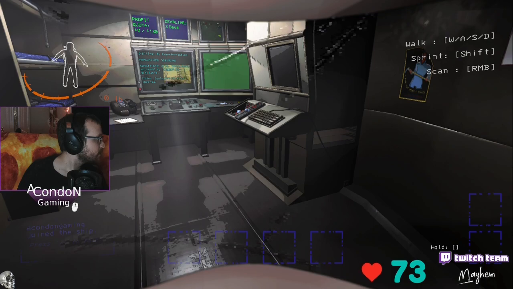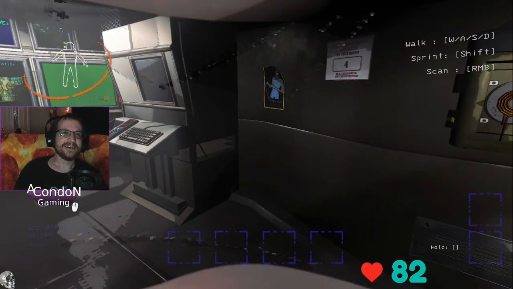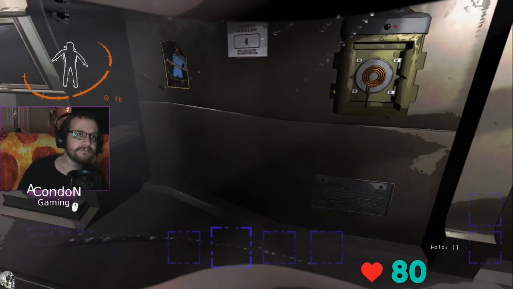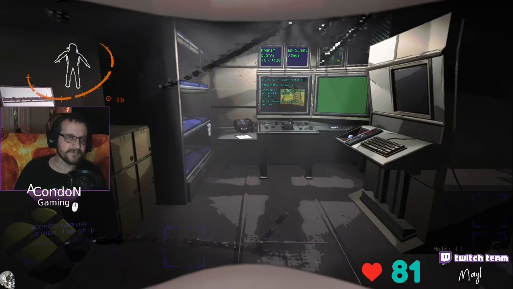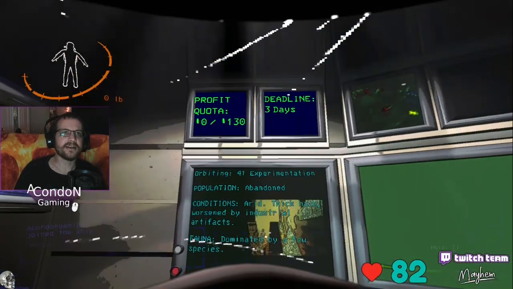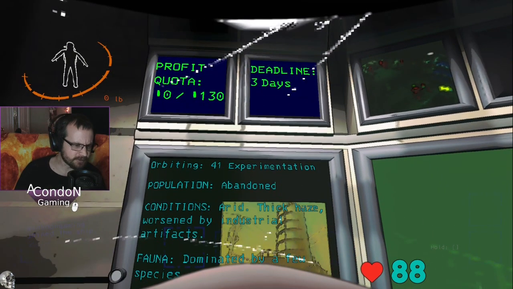Oh, no, I'm good. I can see OBS in front of me. Okay. Scroll wheel does that. Heart rate monitor is on. First day on the job. Okay, so I assume I can only... Oh, that doesn't have ship loot. Why isn't ship loot on?